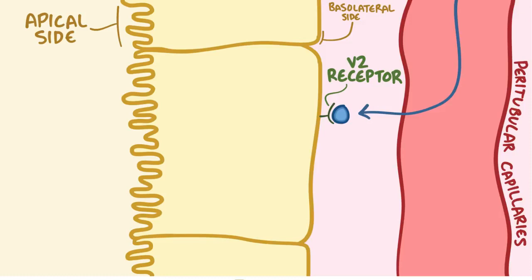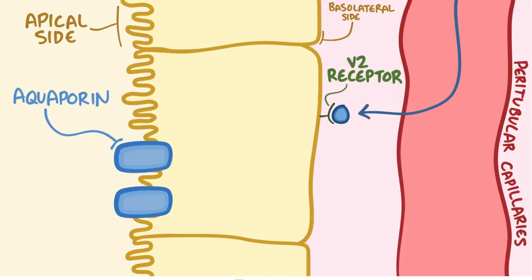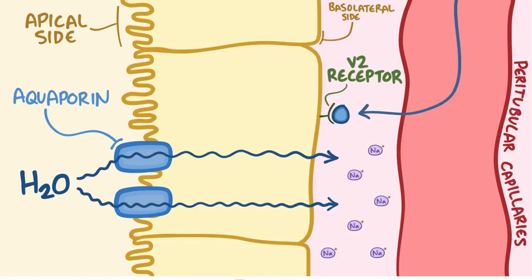principal cell. Once the V2 receptors are bound, the principal cells incorporate water protein channels called aquaporins in the luminal membrane of the cell. Because the solute concentration of the interstitium is high, water flows via osmosis from the lumen of the tubule down its concentration gradient, into the interstitium. From there, water can also freely enter the paratubular capillaries so that it can be reabsorbed back into the systemic circulation. More water in the systemic circulation decreases plasma osmolarity.